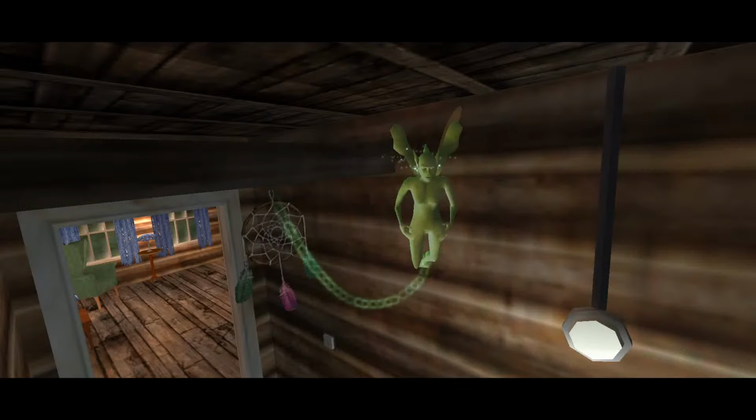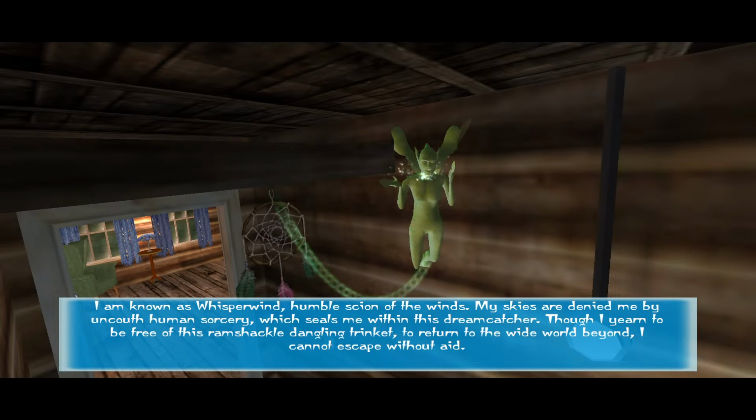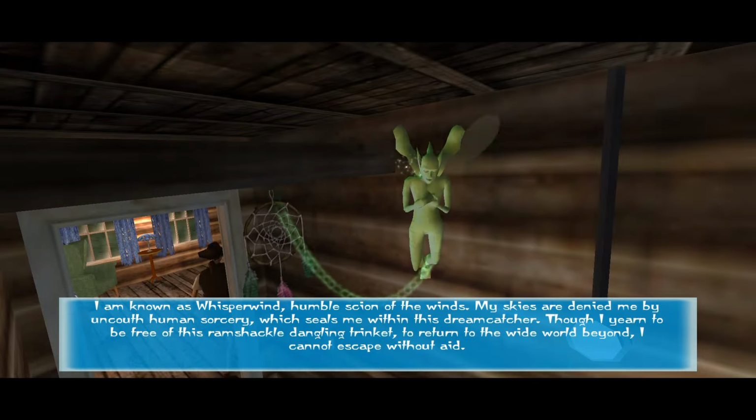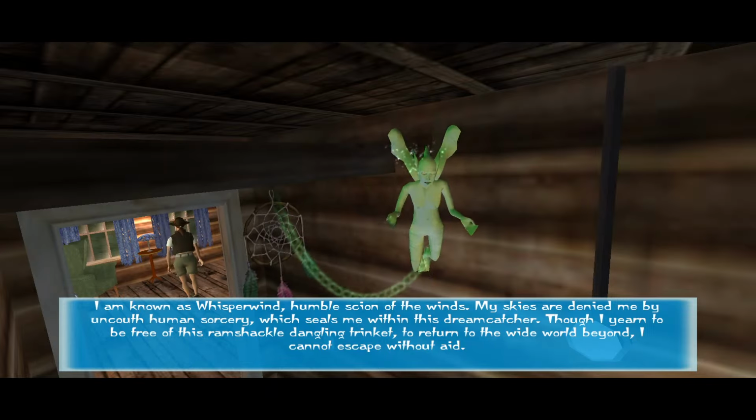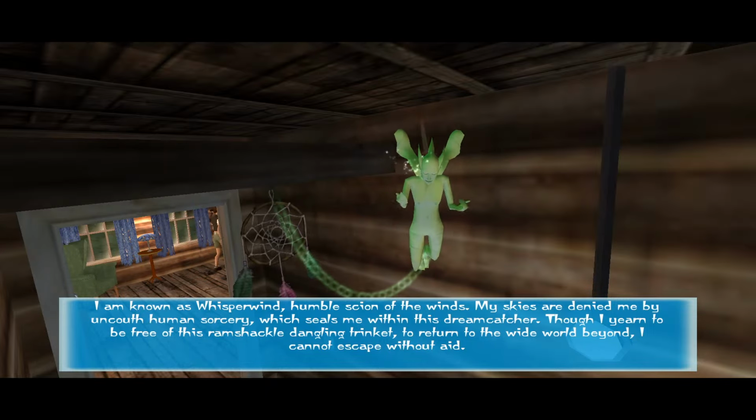Whisperwind here. I am known as Whisperwind, humble scion of the winds. My skies are denied me by uncouth human sorcery, which seals me within this dream catcher. Though I yearn to be free of this ramshackle dangling trinket, to return to the wide world beyond, I cannot escape without aid.